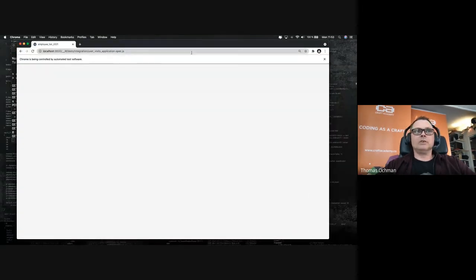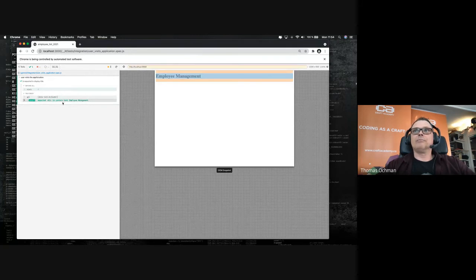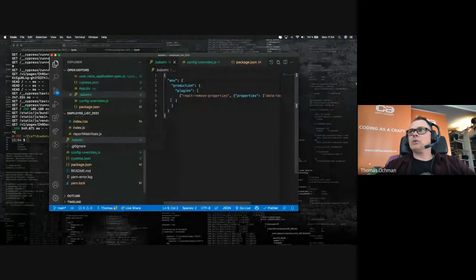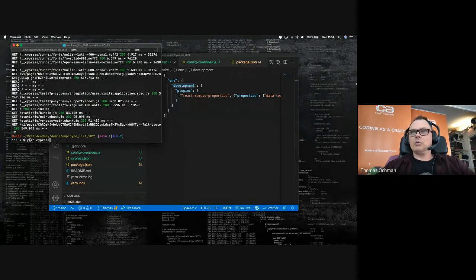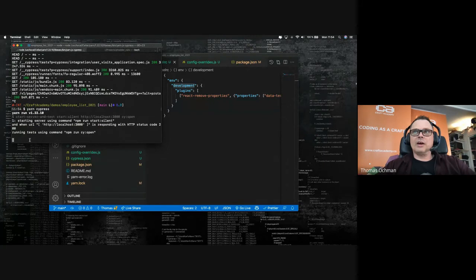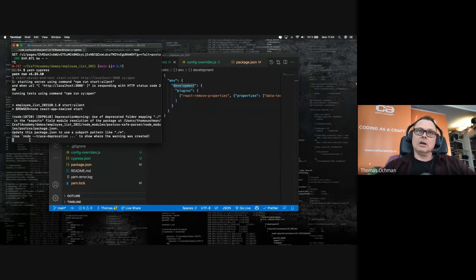Hopefully, let's see. Right, now it's passing. And now I will stop Cypress. I will change this setting from development to production. And I will start Cypress again. And we will see that this property has been removed for us, and we have cleaner HTML output in our app.